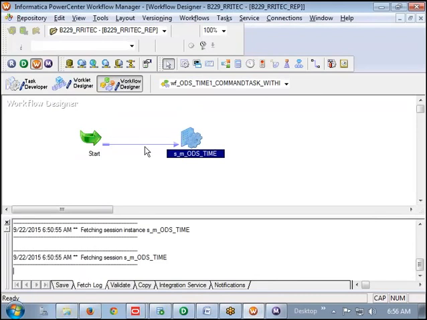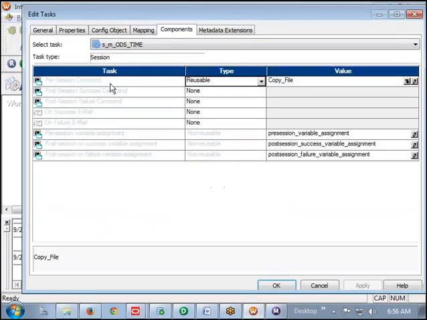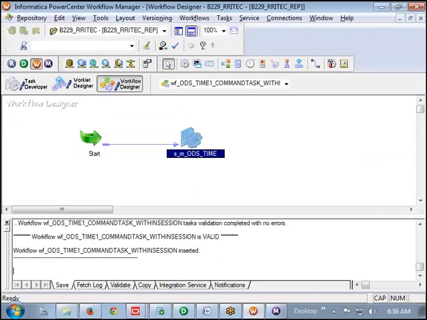Now here also, if you observe, we have two things, right? One is free session command, force session command, three things, sorry. We have to copy the file, so it is the free session command. That is the reason we configured it over there. Okay, click on OK. Then save it. Then run it.